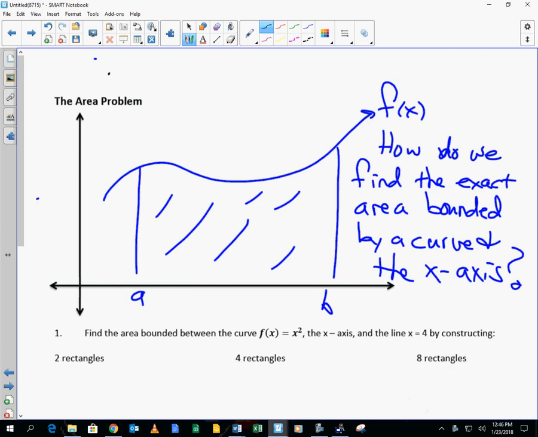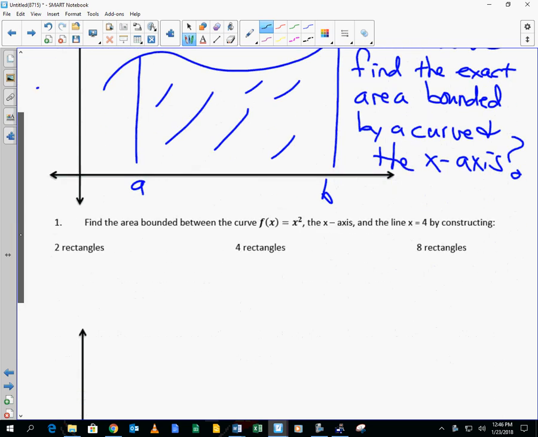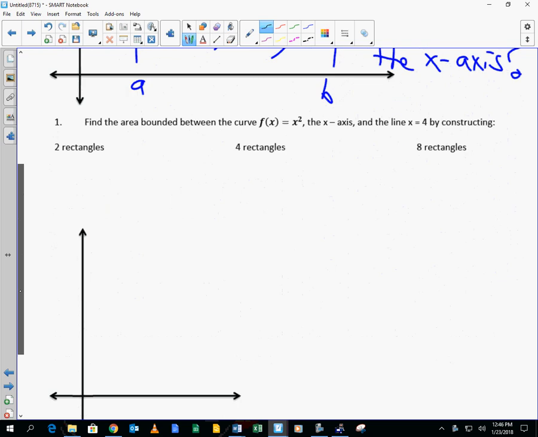So if you remember, we started first semester with the idea of, well, what's the equation for a line tangent to a curve at one point? That was really hard to figure out. But once you figure it out, we're able to apply it to all sorts of different cool situations, and that's differential calculus. Well, this becomes integral calculus.